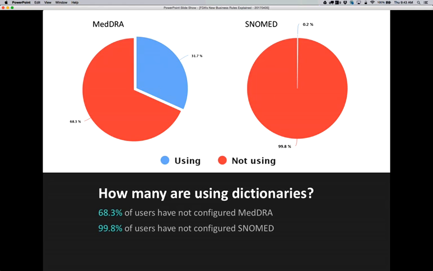But when you look at SNOMED, that's just ridiculous. 99.8% did not set up SNOMED. It's probably two people in the industry that set up SNOMED. And I'm not kidding, I think I know who they are. So this is very bad. When you look at the download page, it has all the information you need to set up the system. So whether you're doing it or your IT staff is doing it, make sure you follow those instructions and set up the software correctly. I do not want to be responsible for you getting a rejection.